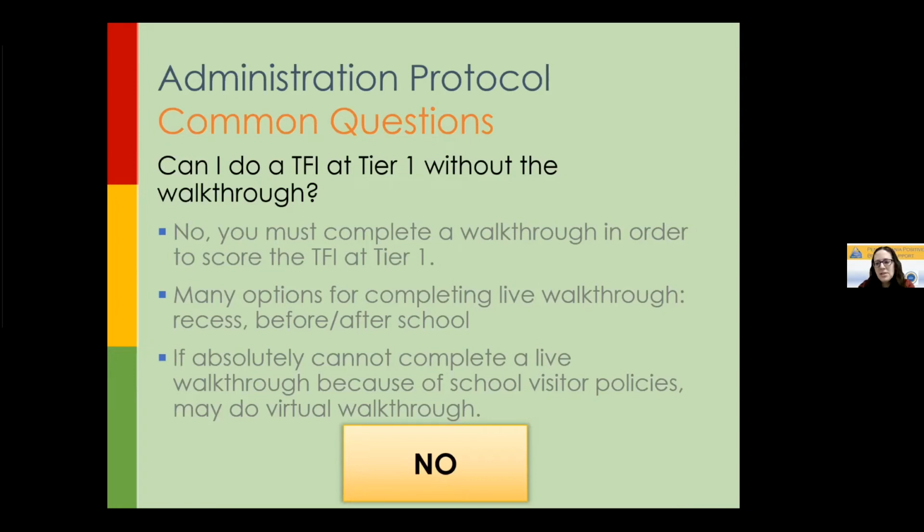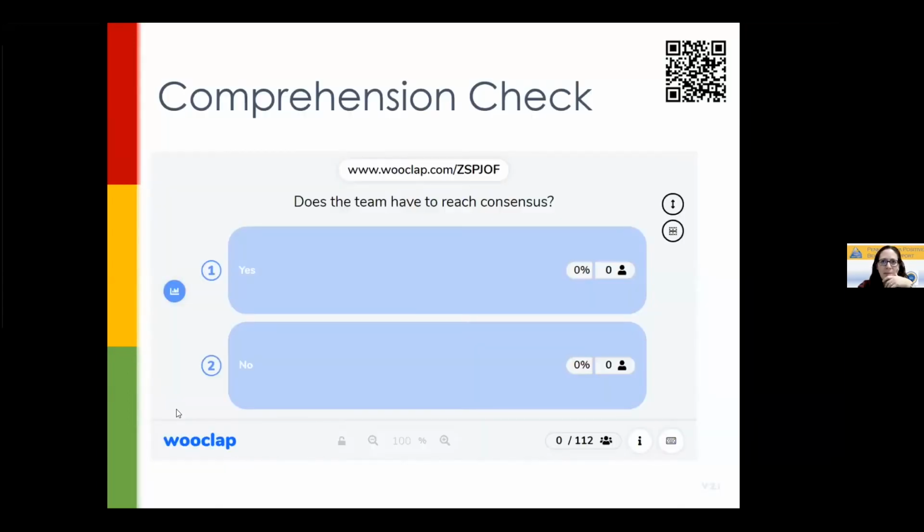It's not just any person off the street. It's not somebody from a different school next door. It is another facilitator to do the walkthrough. And again, if you need help, this is a network. We have had permission in past years where local facilitators can cross county lines. I know some of our IUs, like the East 22 and 23 and 24, have a lot of facilitators, so you can divvy things up. But if you do need help, remember, reach out to your patent person and we'll support you too. All right, so does the team have to reach consensus?